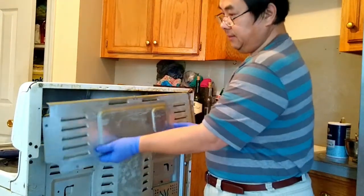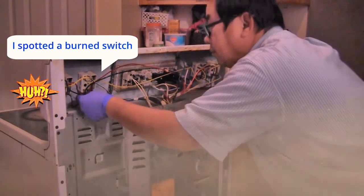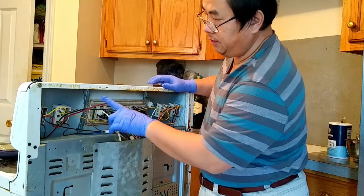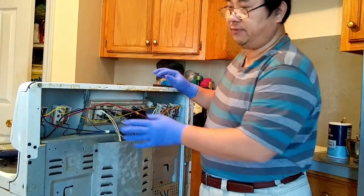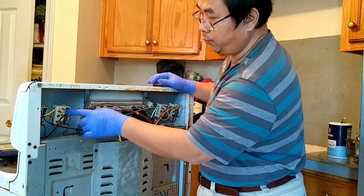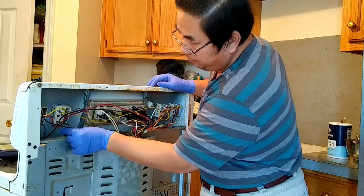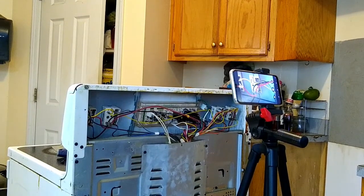Now let's remove this back panel right here. And this is the one that I'm going to replace. I'm going to take a picture of this wire for reference, so when I put it back I know which one goes where. Right now it's going like this: yellow, white and brown, red and black. Now I'm going to remove the wire on the back of the switch.